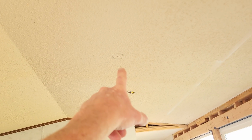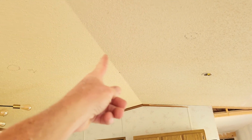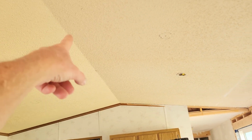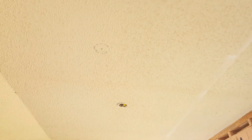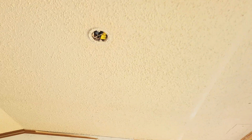Also, I'm going to be putting a matching one in over here on this side, and all I did was go to the cathedral ceiling, measure from the crevice down 31.5 inches, wrote that down before I forgot it, and right there, down 31.5 inches, made my circle in the popcorn ceiling, which I'm going to be skim coating so it's beautifully smooth. This, unfortunately, has to be covered up with a concealer.